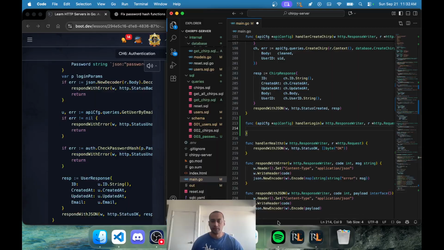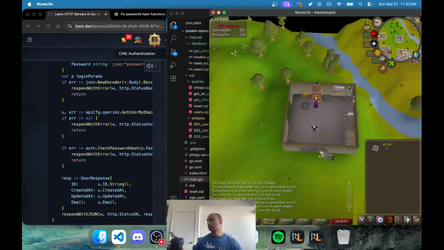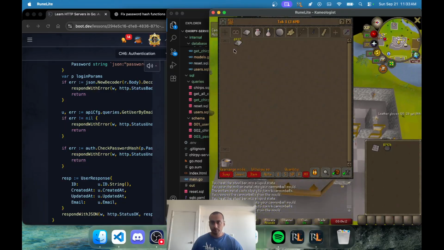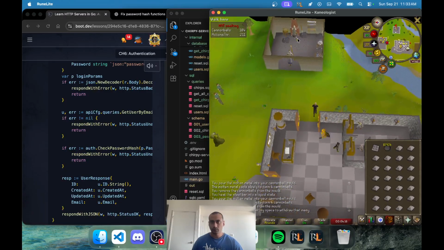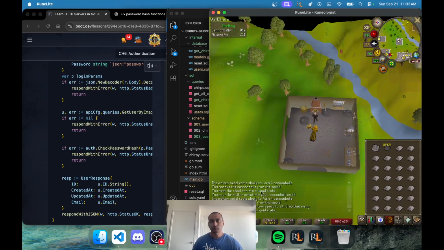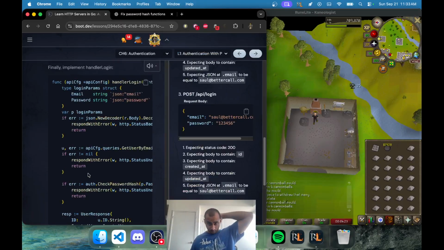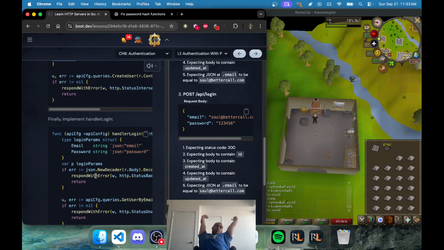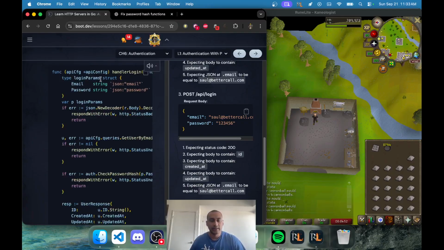Handler login. What's the deal here? Handler login takes the same thing.